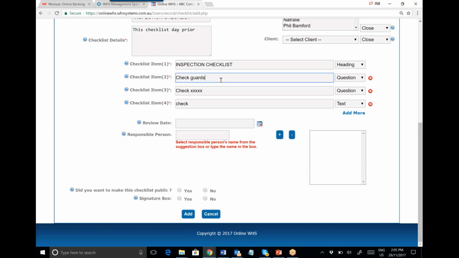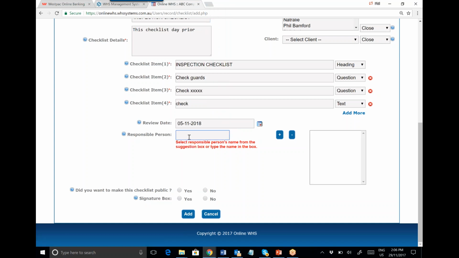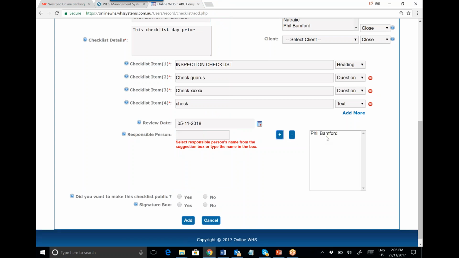But remembering when you are building a checklist item, you want the answer to be yes if everything's okay, and no if it's not okay, because it'll bring up the action box. Review date for continual improvement. Try to keep it in the November months, because that's when we send the email out to everybody. The person responsible, instead of getting an email alert for this review, this will automatically go into my to-do list. So instead of getting an email to say this checklist needs to be done, and you might get hundreds and hundreds of emails, now it's just going to put it in your to-do list to do. This is a new feature here.